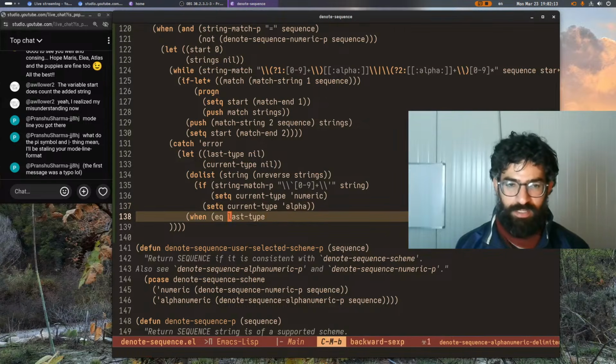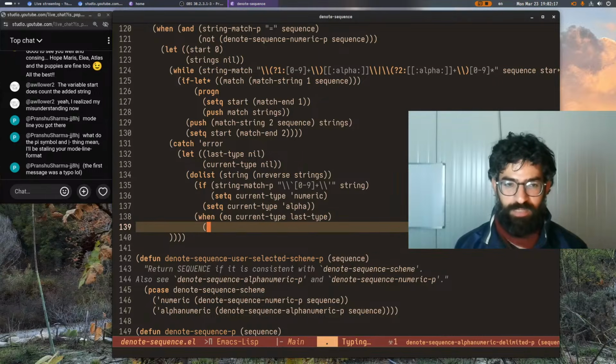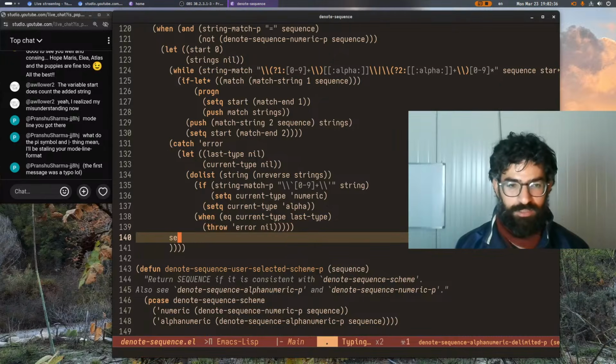And when the current type is equal to the last type, I want to throw an error and say, or actually, I don't want to throw an error. I want to exit with nil. Otherwise, if all this works, I just want to return sequence.